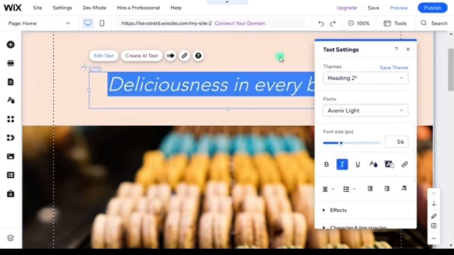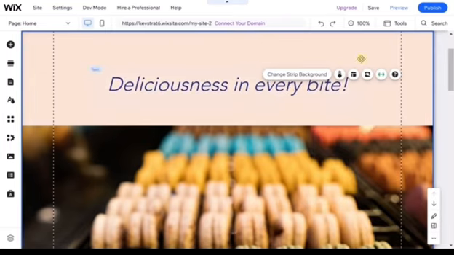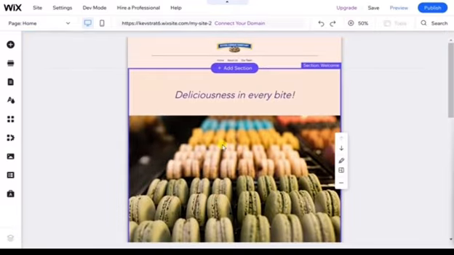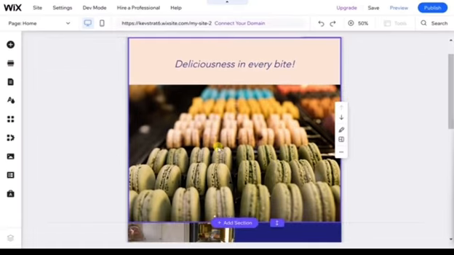And once I've chosen what I like, I can just click out and then zoom out again to see if it looks good. Yeah, that looks pretty good, so I will keep that. I see below that the image in the hero carousel is of macaroon cookies, and while they are delicious, they are not the ones that built this billion-dollar business, so I will go ahead and change these.